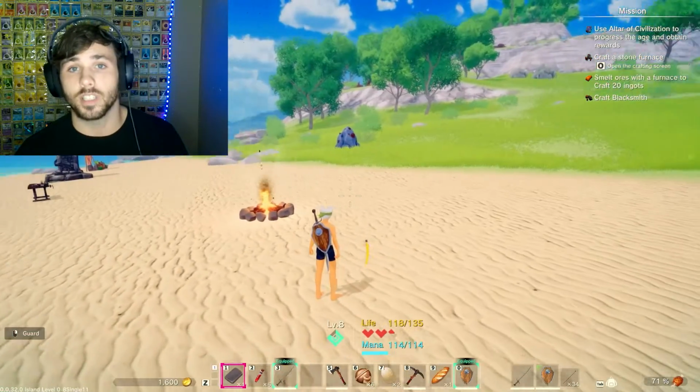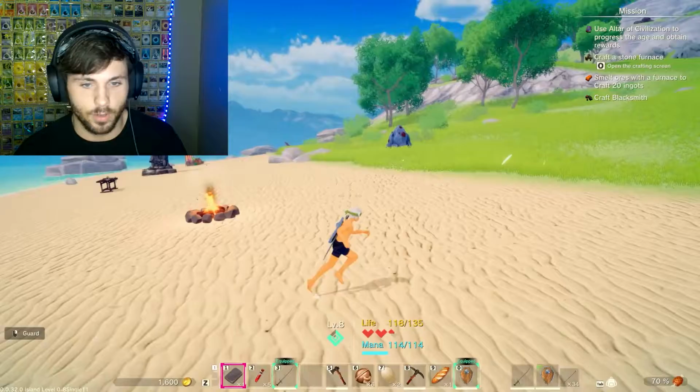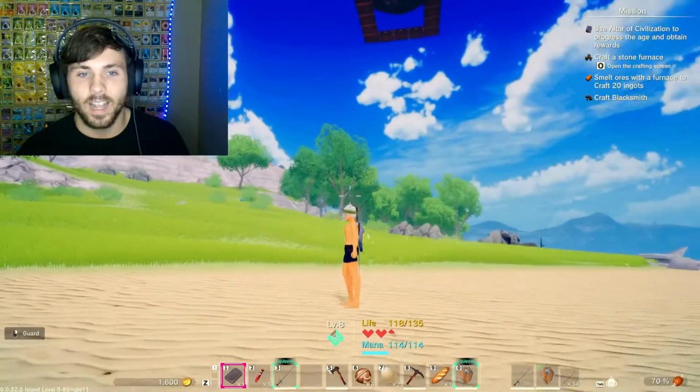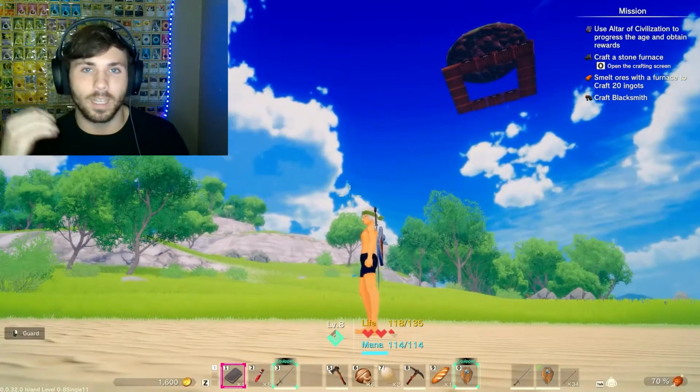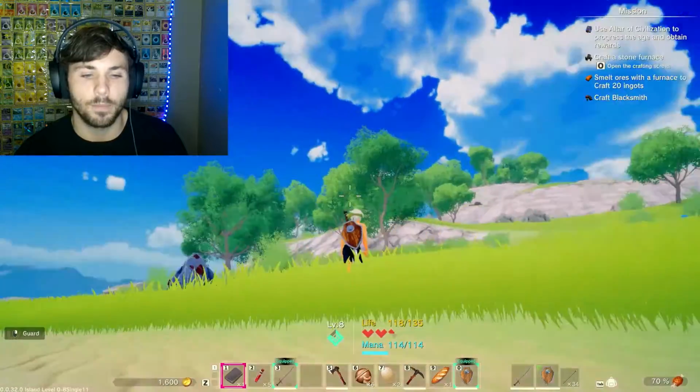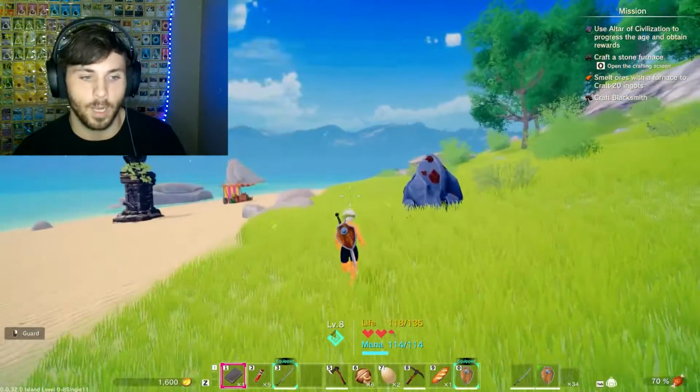I have done a little bit of stuff off camera just to kind of prepare for this episode. The idea for this episode is we are going to try and get off this beginner island. And maybe even on the next episode, we might do like a multiplayer episode. It might be cool. I have a few buddies that want to play this game with me. And there is a multiplayer section, so we are going to see what that's all about.